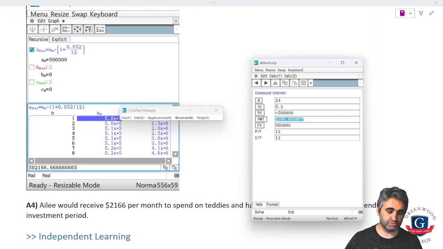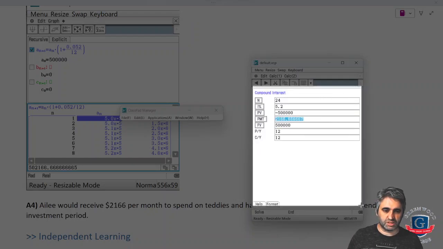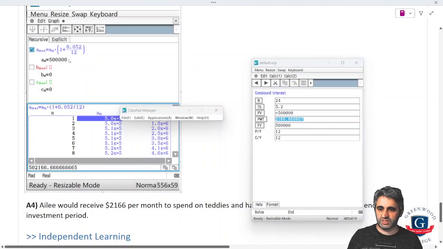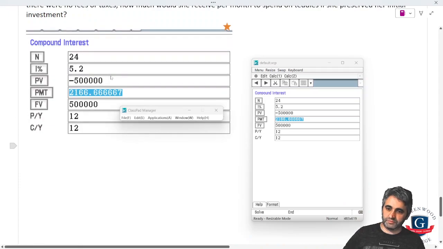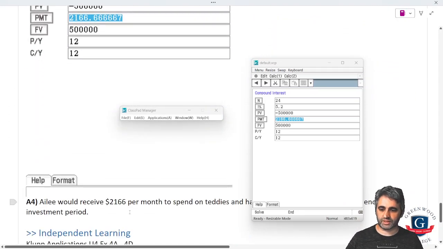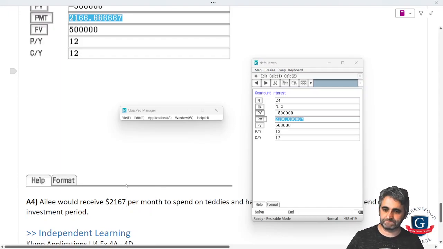I put this in. Maybe I should replace this while I'm here in my slide. So I'll just grab this and change this. And there you go. And that's how much you would get.